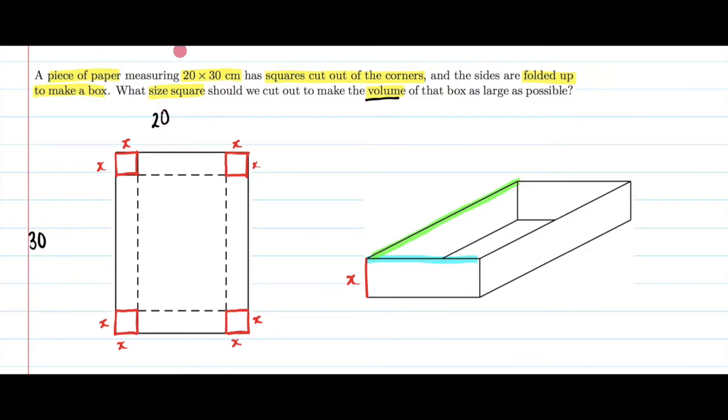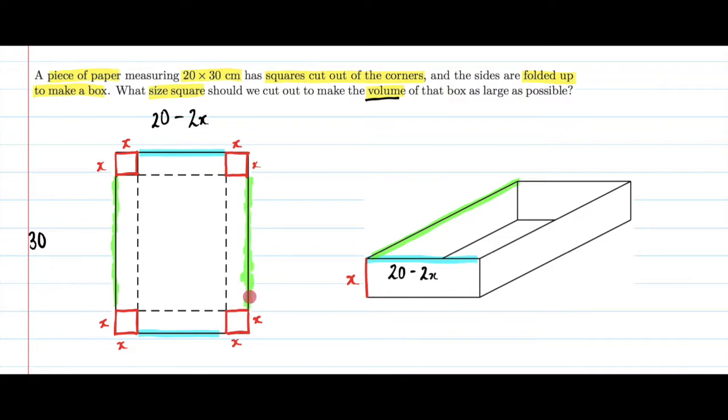What is the width of the box going to be? Well, the width of the box is going to correspond with this region right here, this region right there. So this side length right here will be the width of the box. And we know that the entire width of the piece of paper is 20, but now we're subtracting both of these squares from either side. So it's going to be 20 minus 2x. So I can come over here and I can write 20 minus 2x. So too, we know that the length of this box is going to correspond with this side right here.